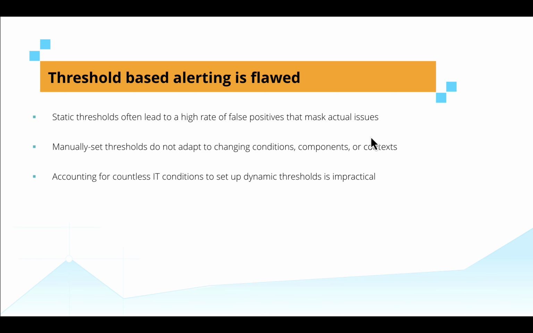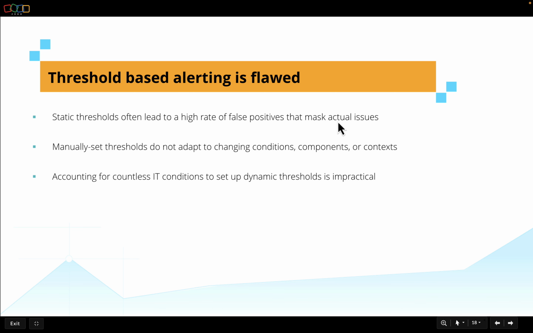Since these static thresholds are set manually, they do not adapt to the changing conditions. And also they don't incorporate the changing context in which the analysis is performed. A one-size-fits-all approach is ineffective in a modern dynamic IT landscape where devices within the same category can be unique and operate in their own distinct environments. Static threshold often leads to a high rate of false positives and masks actual issues that require attention.